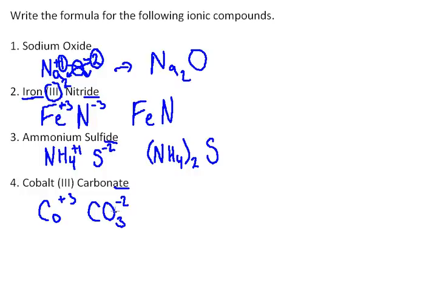Be very careful. What's the difference between a carbonate and a cobalt 3 cobalts? Well, cobalt is a capital C with a lowercase o. Carbonate is a capital C with a capital O, denoting a carbon and oxygens here. Well, as you can see, our charges don't cancel out. So to find the formula, we're just going to take our charges and use them as subscripts. So we're going to need 2 cobalts, and we're going to need 3 carbonates. That 3 is part of what makes carbonate carbonate. That 3 shows that we have 3 carbonates.